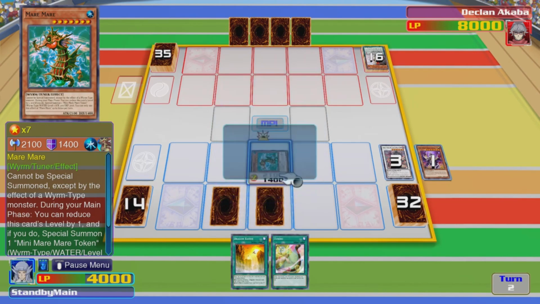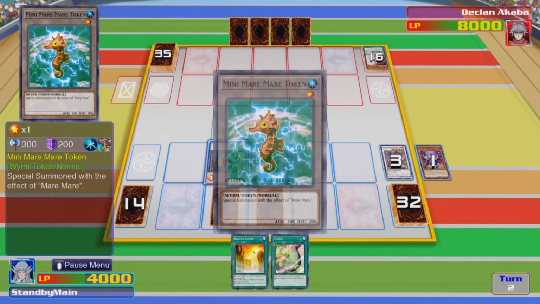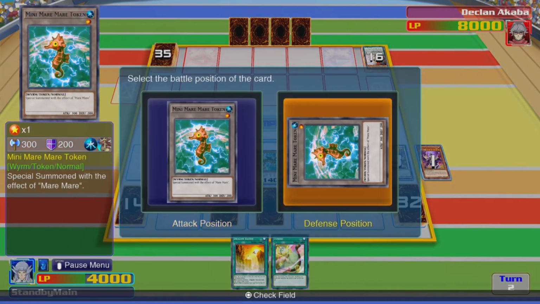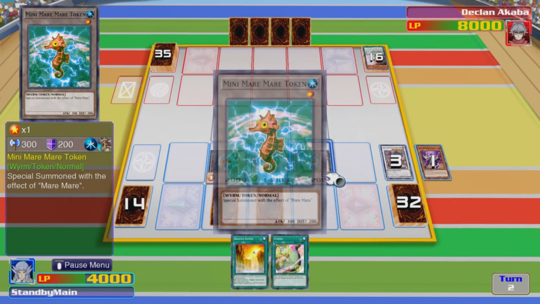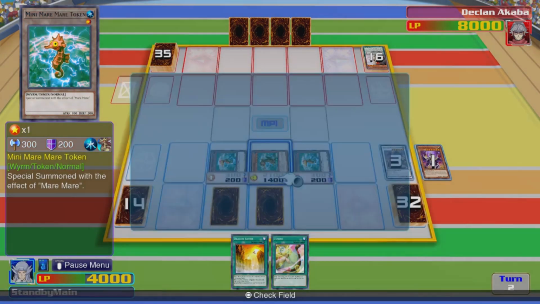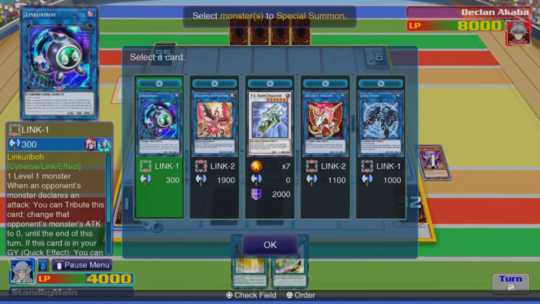Mare can only be summoned by the effect of a worm type monster, so Yahtzee is a perfect target for it. But when you have Mare on the field, you can use this effect up to 3 times every turn, and that is you can reduce its level by 1 to summon a level 1 Mare token to the field, and this is what's going to let us swarm the field with a couple of monsters in order to get into our boss monsters.